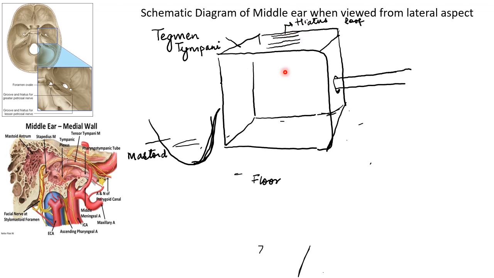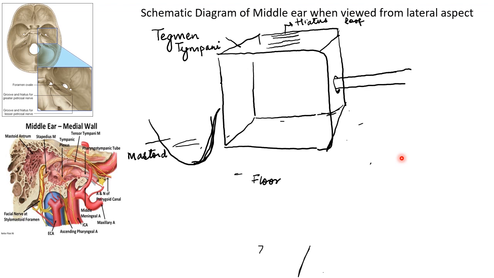Number one. Also, the veins of the middle ear communicate with the sinuses present in the middle cranial fossa, and that would be the superior petrosal sinus, which is going to be present out here, or it could be the petrosquamous sinuses. So infections can also travel from the veins of the middle ear via this roof, via the veins which are piercing this roof and entering into the superior petrosal sinus. As a result, thrombophlebitis can be seen.